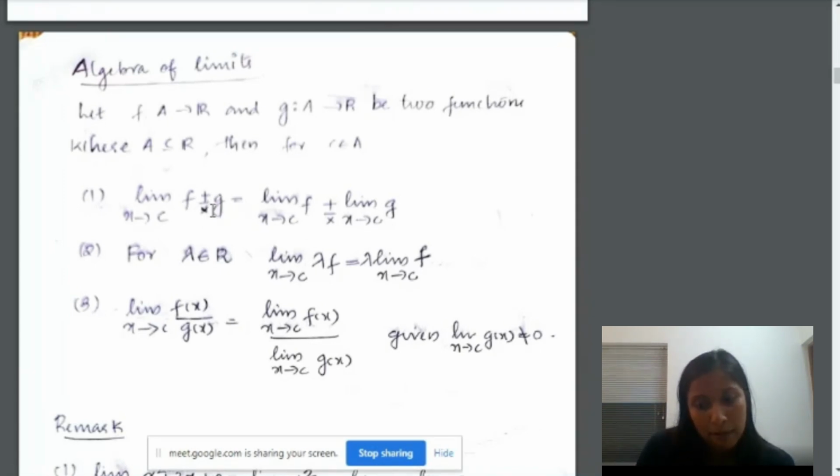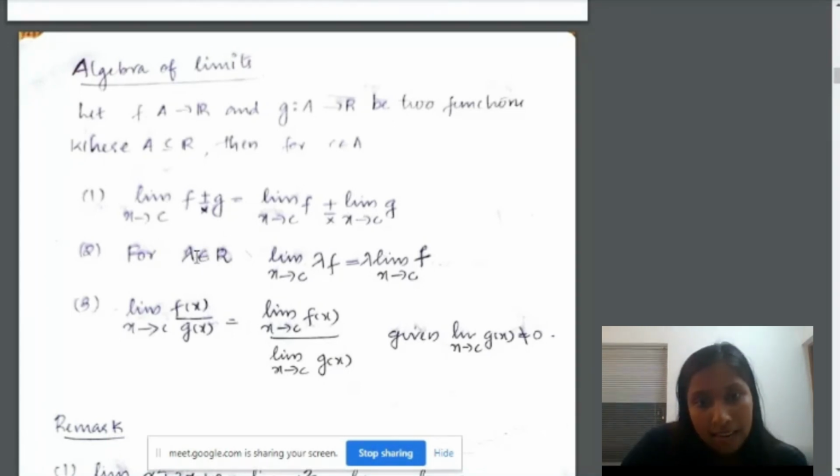So it just preserves that operation. That is, the sum of limits will be the limit of the sum. The subtraction of limits will be the limit of the subtraction. So we can just take it out. This operation can be distributed, or it preserves that operation. Even though these results are very basic and simple in nature, they have many applications. We can find many complicated things by just using these results.